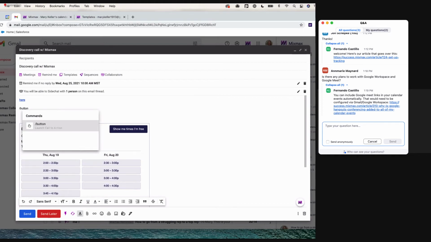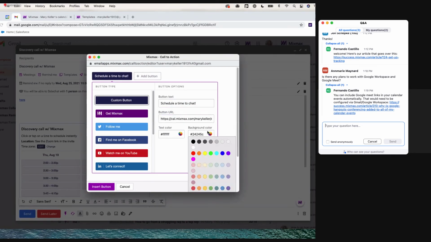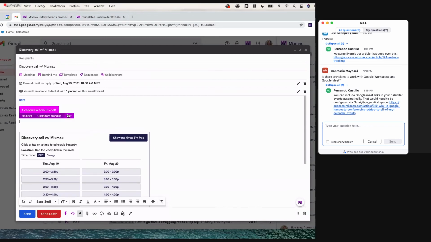I'll type button and launch that modal. Schedule time to chat, add in the URL. Maybe we want to change the color to make it stand out a little bit more. Let's do fuchsia, why not? And now I've got this really nice, easy to recognize button in my email for the client. I use this when I have particularly wordy emails or something like that.